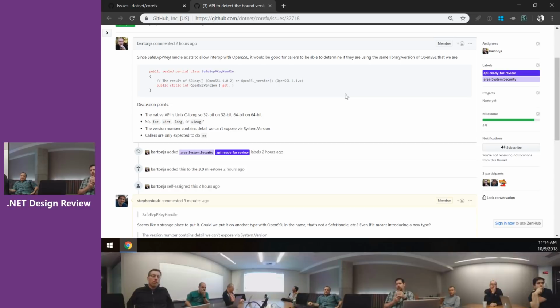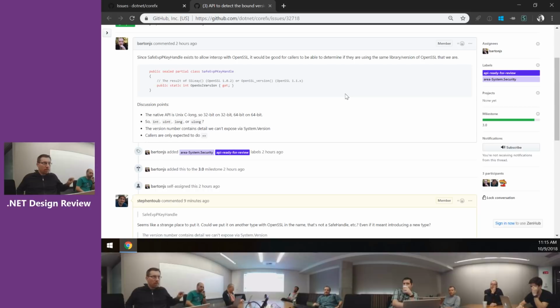And there's no way for us to make that thing bulletproof, to say here's how you use the runtime one all the time? Isn't it just like if the string is the same we will load that one? How would you end up with a different version? So with OpenSSL, if you write a P/Invoke against libcrypto.so.1.0.0, and at runtime we see OpenSSL 1.1 is also on your system, we will prefer 1.1. So now we pick the version 1.1, because the version number is part of the file name. I see.